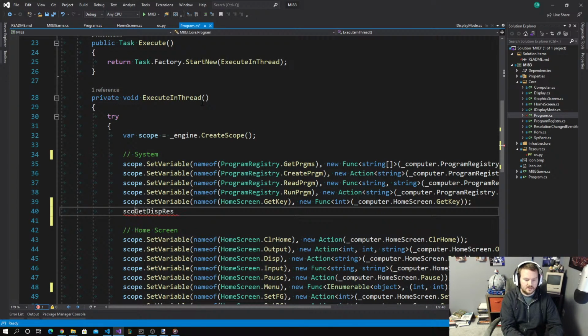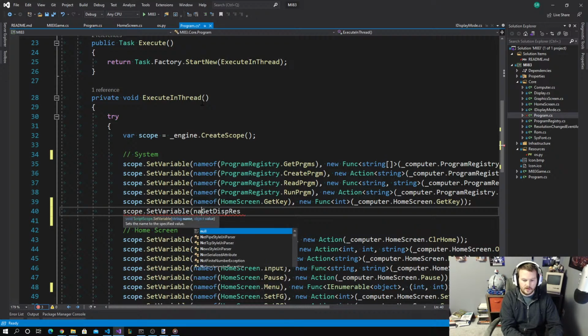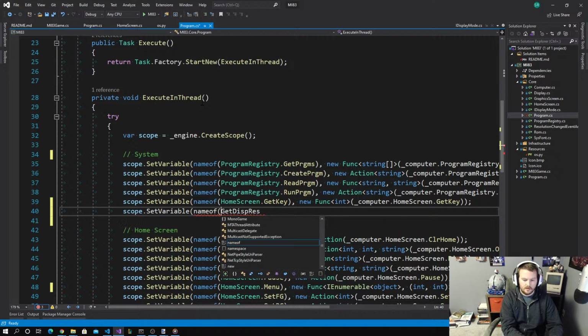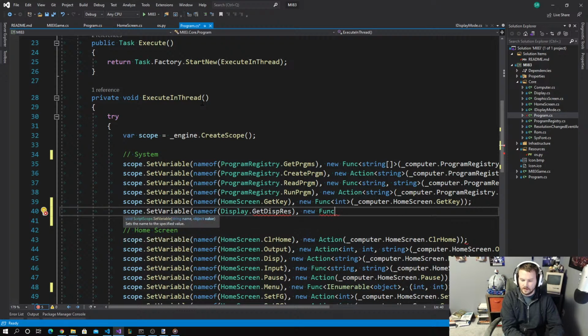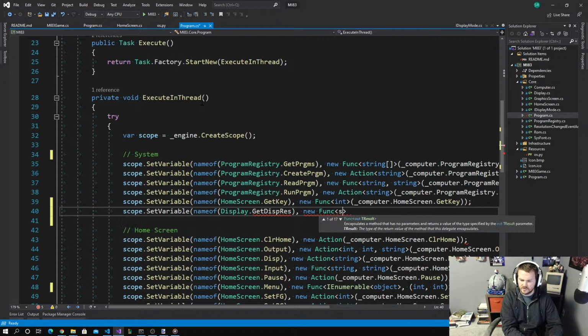So this would be scope.set variable, name of, and this would probably be display. Get dispres. Function that returns an array of strings.